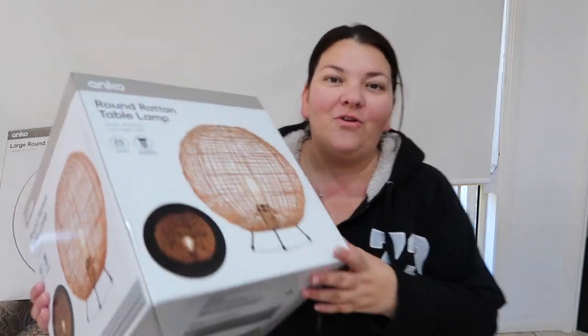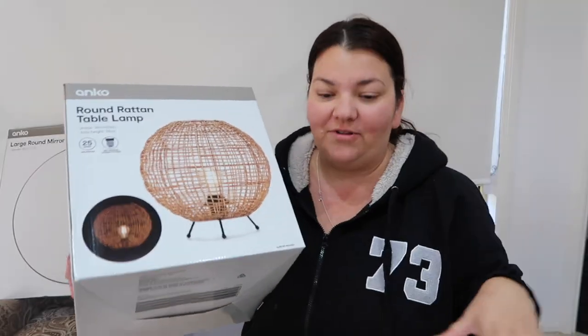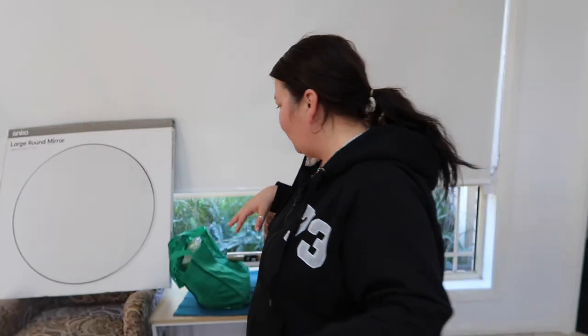Right now this is the haul I bought for my whole hallway table. So I got this big mirror — I got it from Kmart for $30, so that's pretty good. I'm not really sure it's going to go on the hallway table because I'm just not sure if this is going to clash with everything, but I'll set it all up first because I'm not an interior decorator, I just wanted to grab a couple things. $25 from Kmart, so everything's pretty much from Kmart.